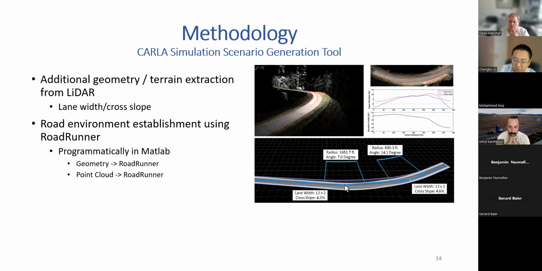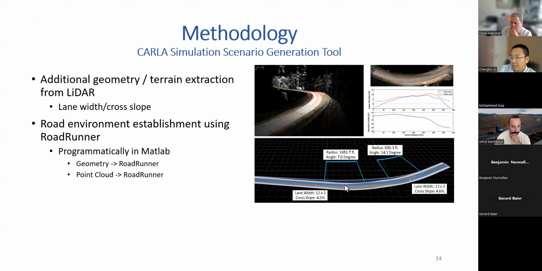So the second part of the first piece would be RoadRunner, which is software managed by MATLAB, so it's integrated with MATLAB. It generates the road geometry, and it can output to OpenDRIVE or any of the open specifications for driving simulators. What we need to do is programmatically generate the two pieces in MATLAB. On the geometry, if you have the geometry itself, certainly the curve inventory we exported to RoadRunner directly.